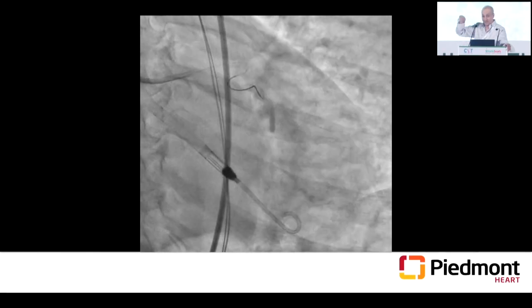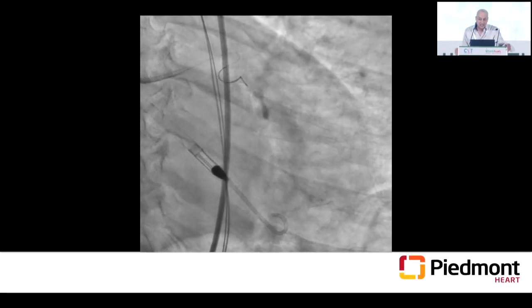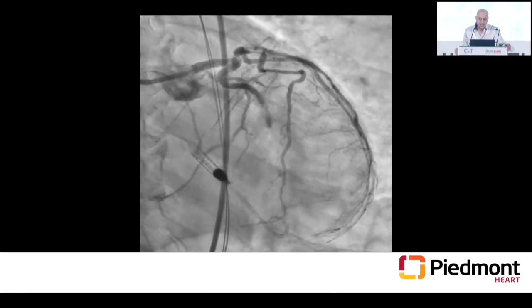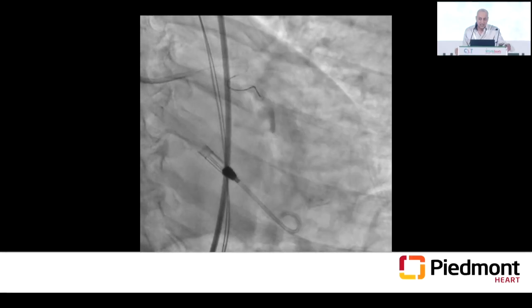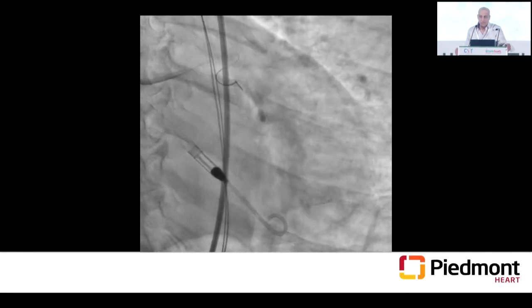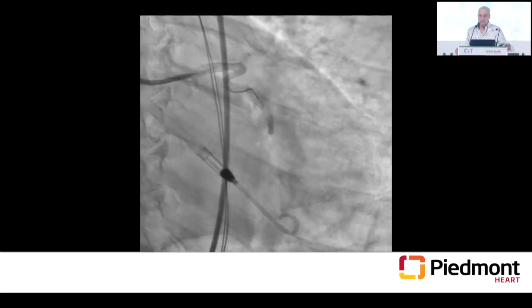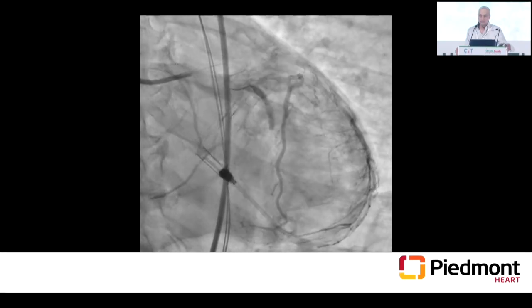So what about the imaging? Just one comment. Imaging. If you have a temporary pacemaker in rota, you do more rota. If you have an impeller in CHIP cases, you do more angioplasty and stenting because you are more confident, overconfident rather. So this man just needs a simple crossover stenting from left main to, and there is a class 1 indication for imaging. Okay.